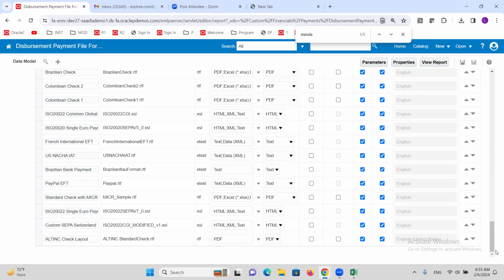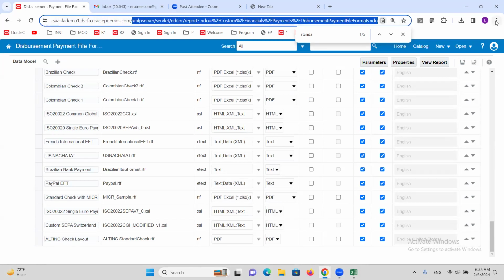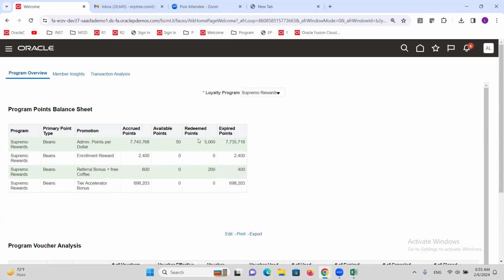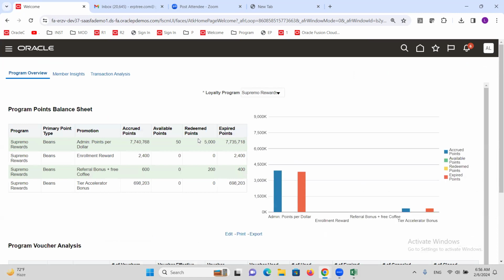PDF. When you just make the payment by using this template, the system has to generate the PDF file and save it. Once technical people keep this template ready, by using this template we create the format. That is our job. Format creation is our job. Before that, the technical consultant should keep the template ready.